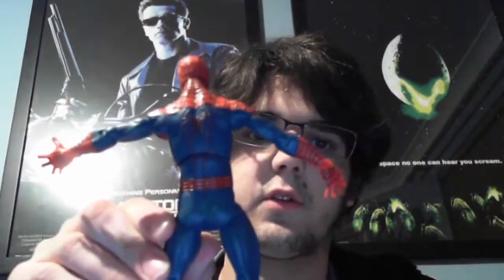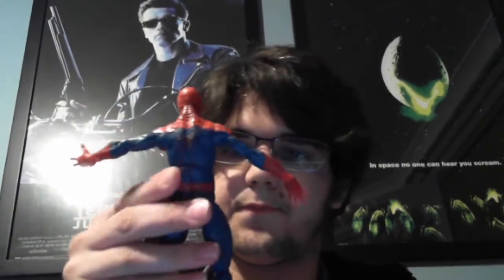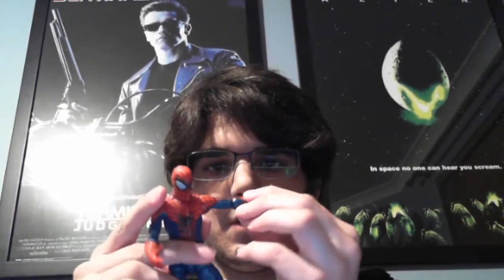This is more a test for my new microphone, and my desk upstairs is really messy, so that's why I'm doing it down here at the moment. Here are the eyes, the cool Spidey symbol. Giving it an articulation test. First impressions so far, so good. Very nice. To remove the arms, biceps.